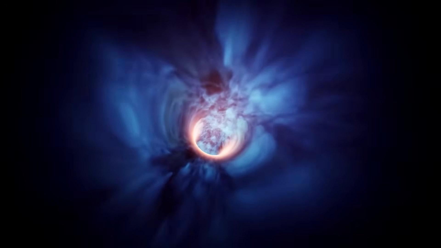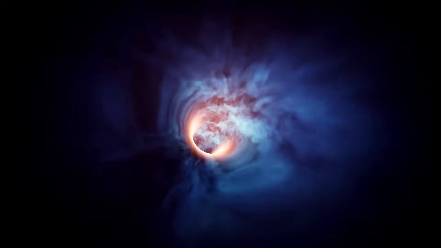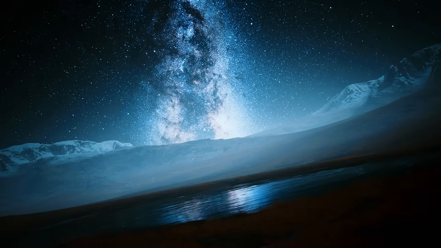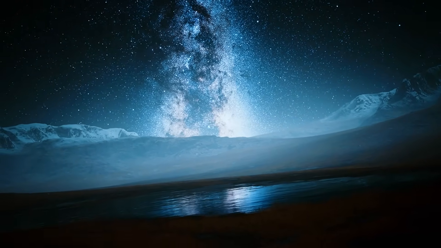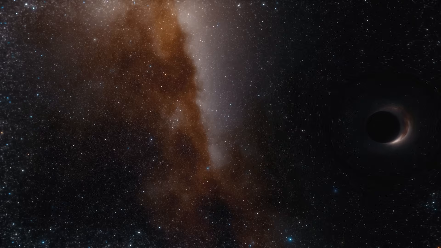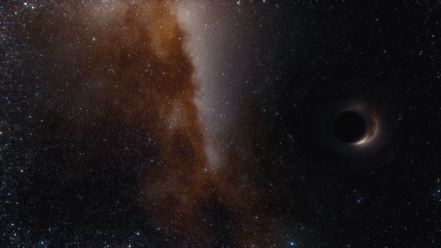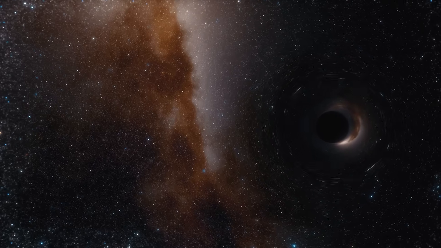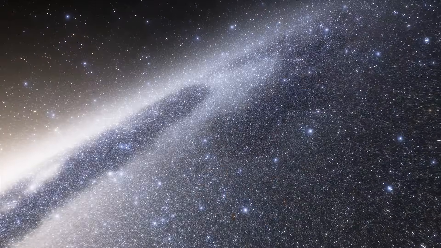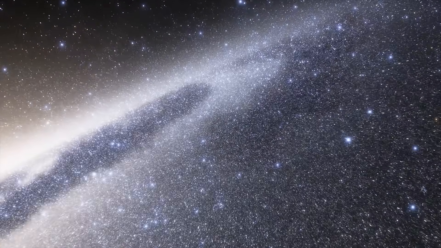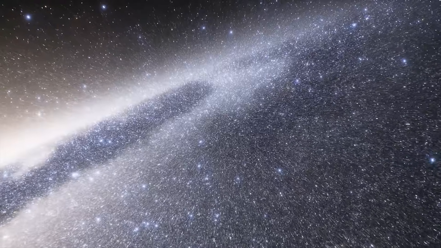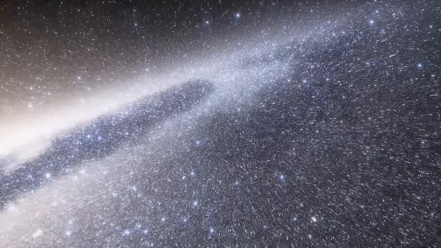If we imagine that such wormholes exist not only in distant galaxies but also directly in our solar system, the idea takes on a whole new dimension. Imagine that primordial black holes, which regularly pass through our Earth, are in fact tiny wormholes. Then there would be direct contact with other regions of the universe, or even in parallel times and worlds, right in our environment.